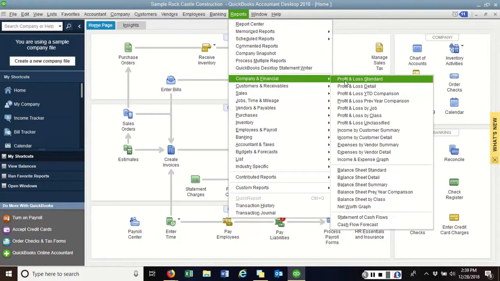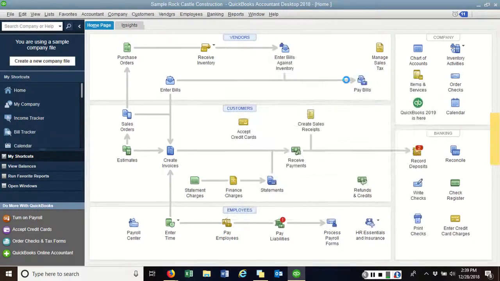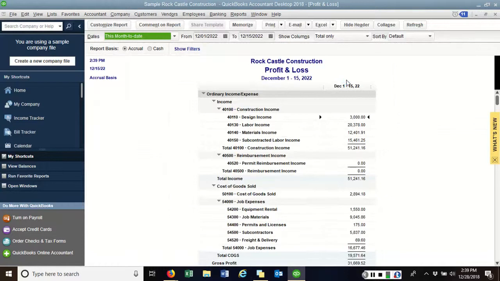You can see there's a detail listing, a comparison year to date, a comparison to last year, etc. For now, I'll just show you the Profit and Loss Standard. You can see I click it, boom, there it is. There's nothing we have to do by hand, like those few receivables and payables reports that you had to do at the end of the practice set. QuickBooks will give us the information.